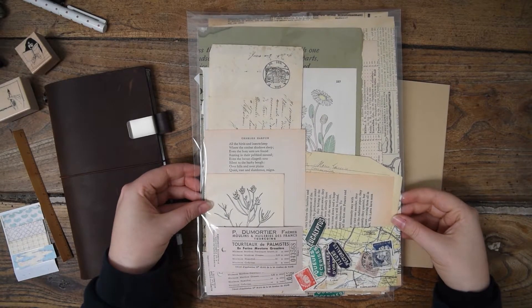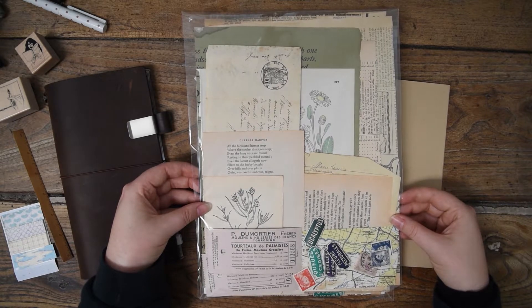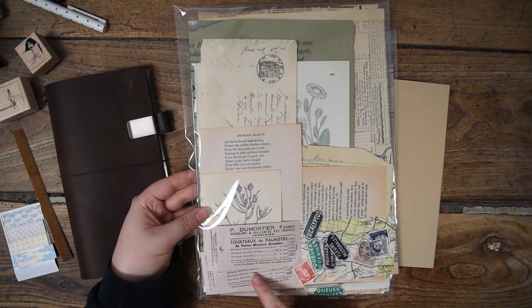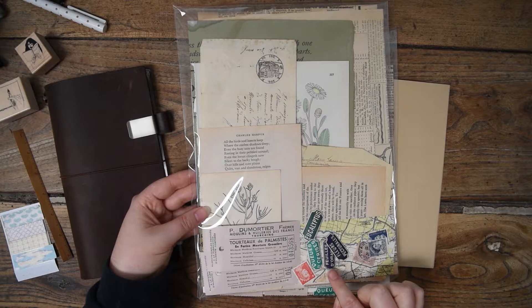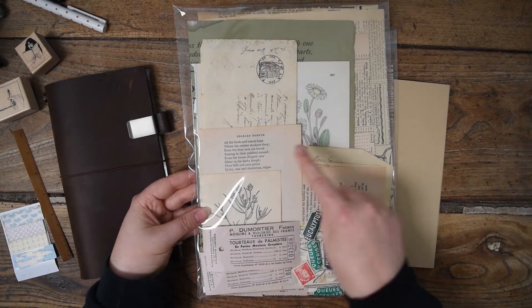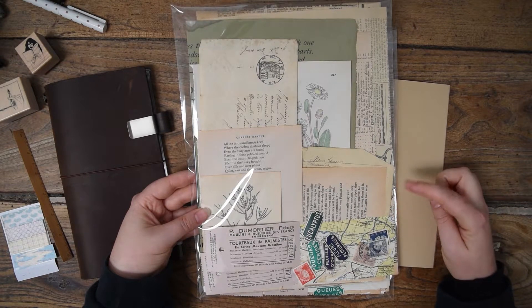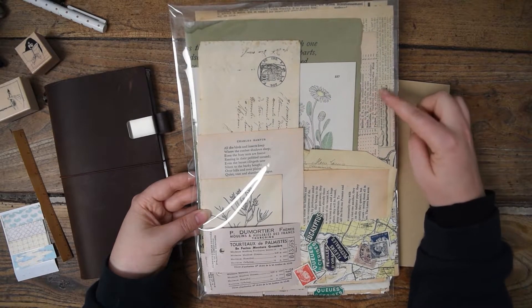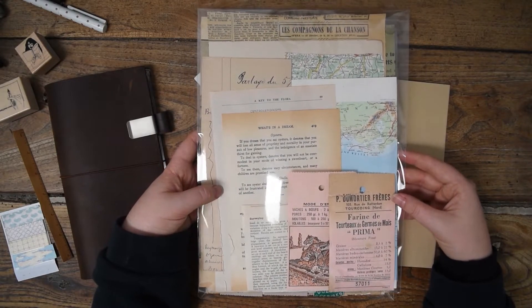So these are my little paper packs, which are available for sale on my website at the moment. If they happen to be sold out and you click on the link, please sign up to my newsletter and you'll be alerted when the new collection goes on sale. In them you can see there are vintage French tickets, some postage stamps, little tiny labels which are actually from apothecary jars with various different things written on them. We've got illustrations from a book about botanicals, we've got poetry, lots of beautiful yellowed vintage pages from novels, handwritten letters in French, a page from another botanical illustration book, vintage French newspapers and coloured papers.